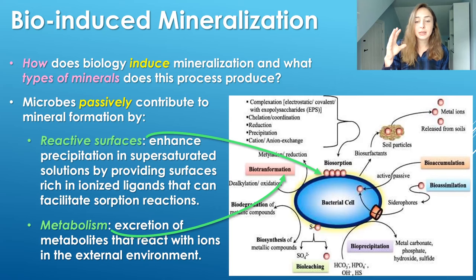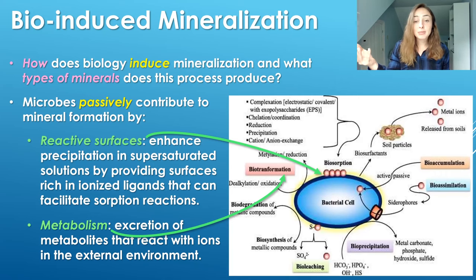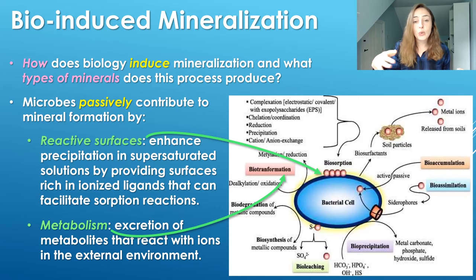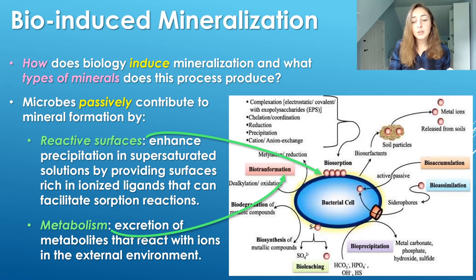These cell walls have negatively charged surfaces, typically, that attract cations to their surface. So then they have these surfaces laden with cations, and anions in the external environment would love to grab onto those cations and form compounds and eventually maybe minerals. These reactive surfaces act as surfaces where minerals can begin — or what's called nucleate — so basically they're birthed on that surface before they can actually begin to grow and accumulate there. The second process of mineralization is growth of a mineral grain after it's been nucleated. In the case of passive biologically induced mineralization, the growth process is pretty much abiotic.